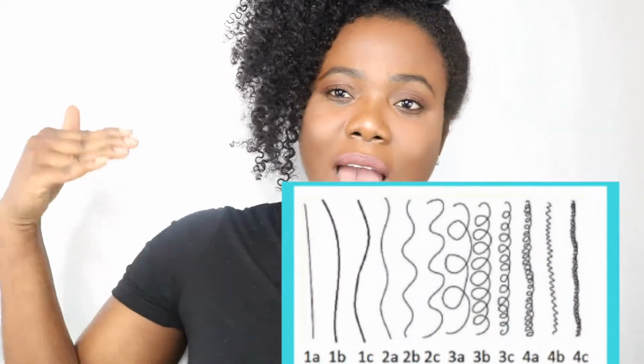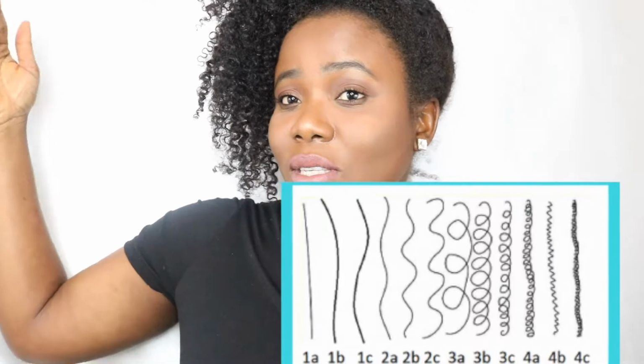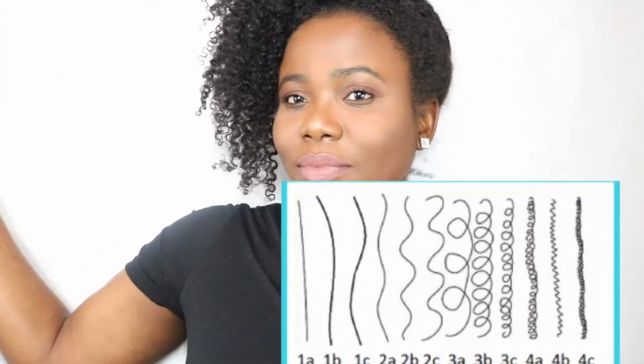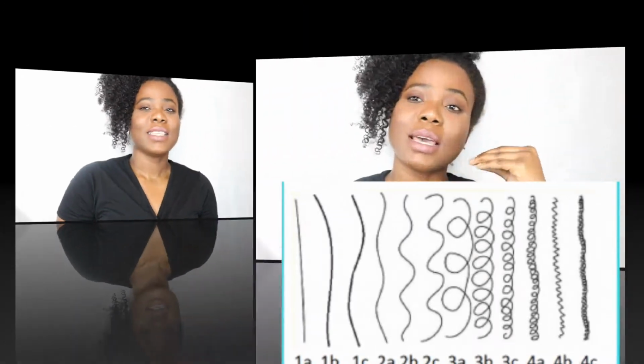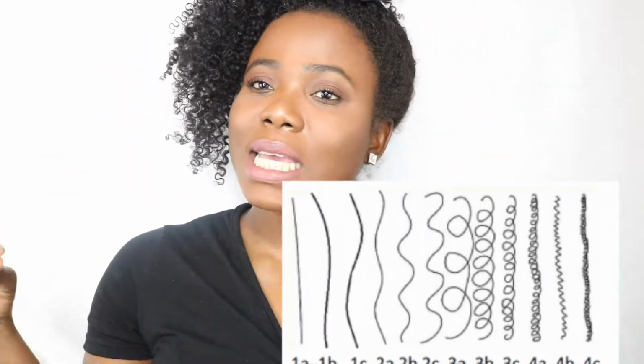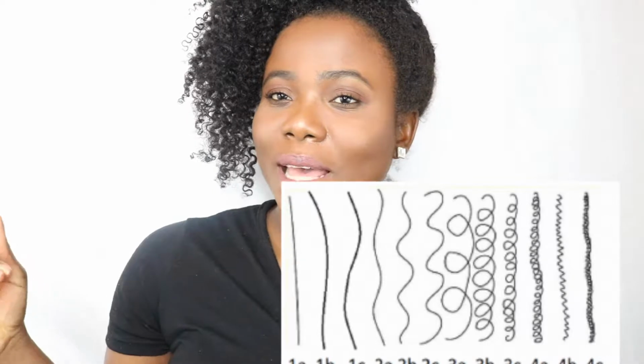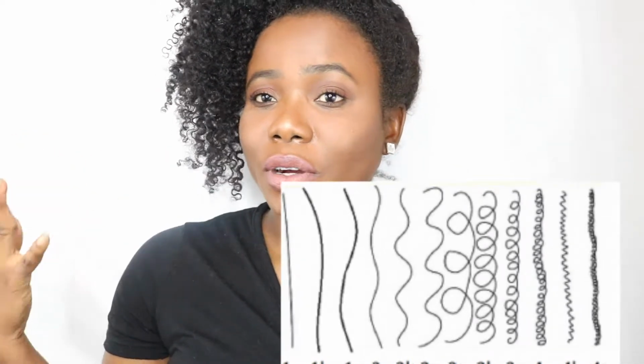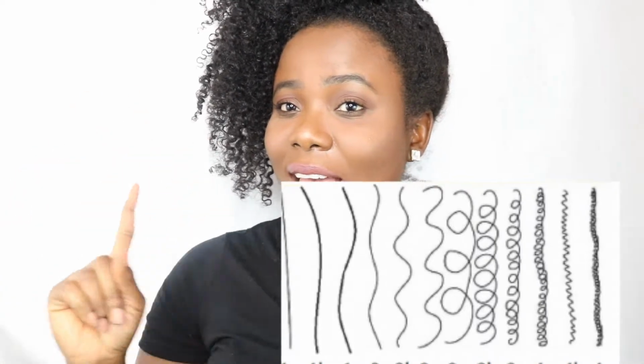I'm going to be inserting a picture somewhere over here that can show you the hair chart and how intense the curls get when you go down the chart. Type 4 hair is the more coily and kinky hair type. Those are the kinky type of curls, and they have a zigzag pattern.